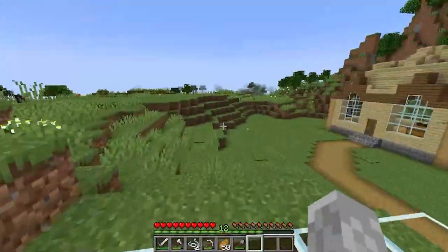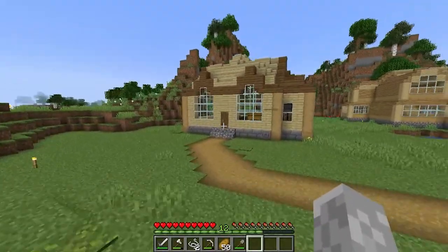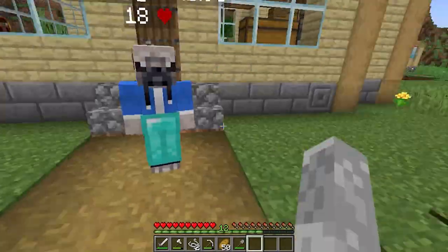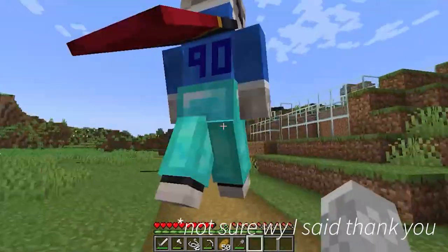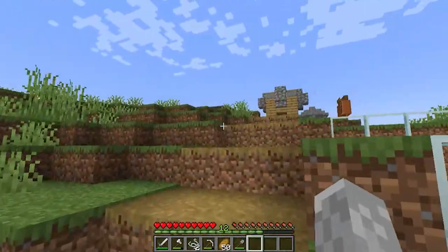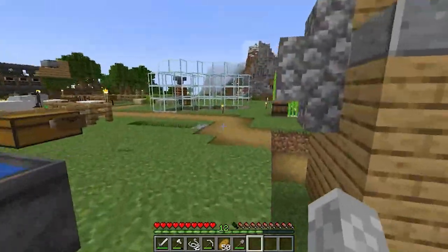Today I'm playing with BluePugSensi90, who I think just went into the house again. Are you in the house? Oh, yep, there you are. There he is. And WhiteTiger, thank you. WhiteTigerMaster is up here somewhere. I think I saw him earlier. Oh, he's at the chickens apparently.